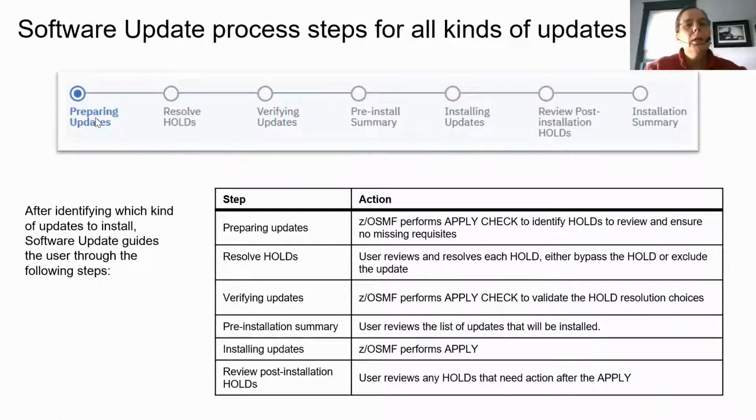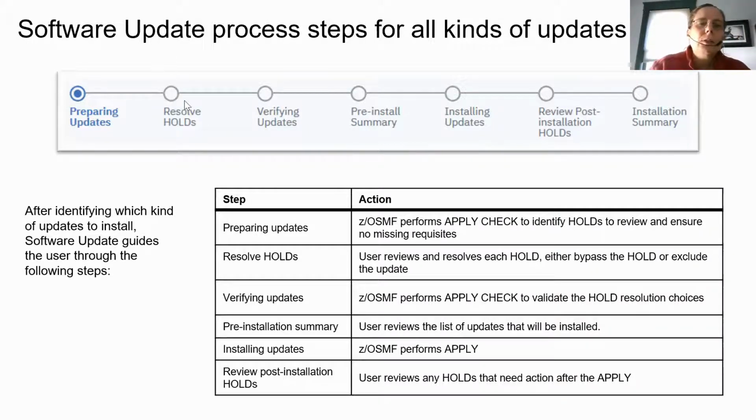When you're preparing an update, that means I'm going to start an apply check process where I'm going to start looking at the holds, and I'm going to start seeing if I need to bring in more fixes in order to install the desired kind of fix that I have. So this is kind of the first apply check that I might run against putting on some fixes.